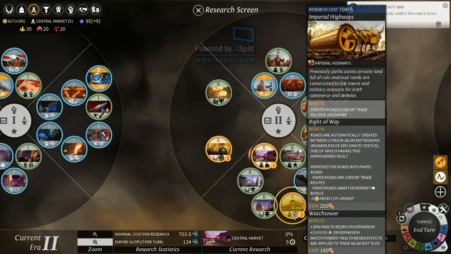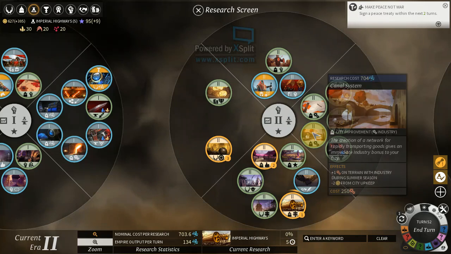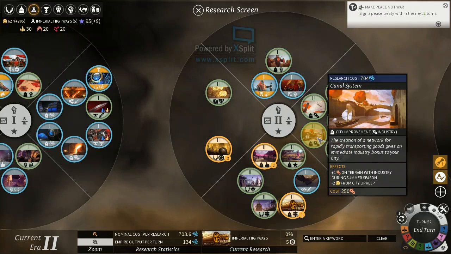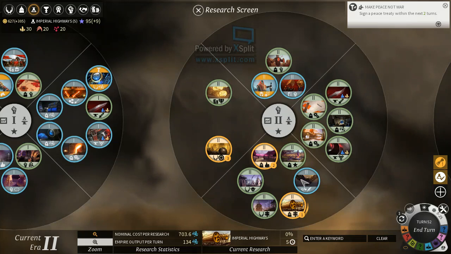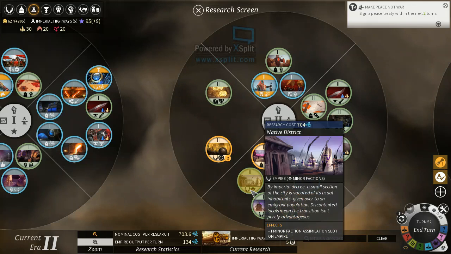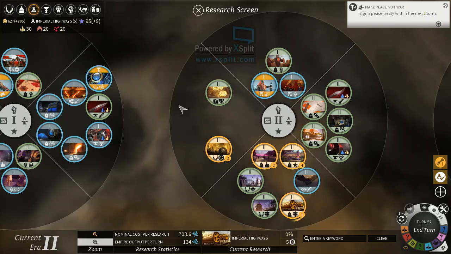Actually, we absolutely need the Imperial Highways before we get anything else, because it doesn't look like we're going to be expanding anytime soon. Yeah, so these 3, followed by, we don't have any titanium unfortunately, so we're going to get absolutely no titanium. This is very disappointing. It doesn't look like we're going to be getting anything else in this area actually. Possibly a shipyard to travel on water maybe? Yeah, let's do that. Yeah, we don't really need it actually, if you think about it. Glory of the Empire is always useful. I mean, we do need some extra policies, I suppose.